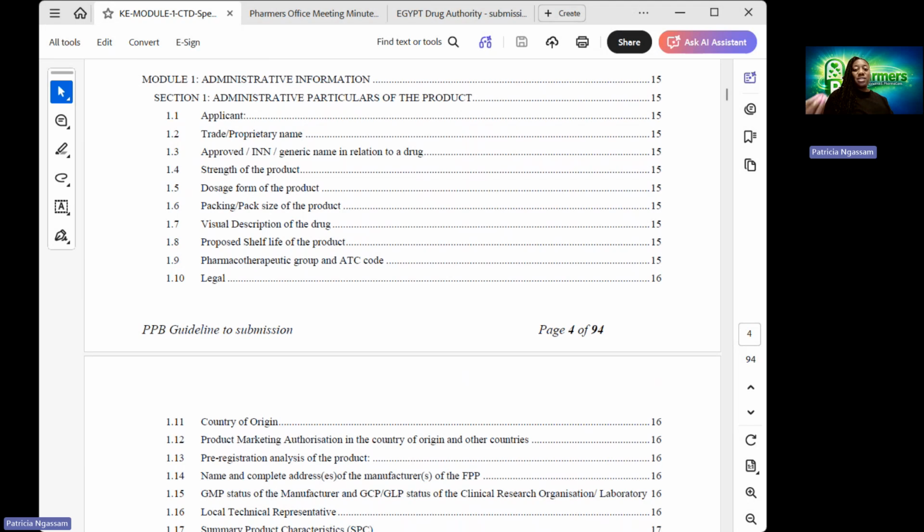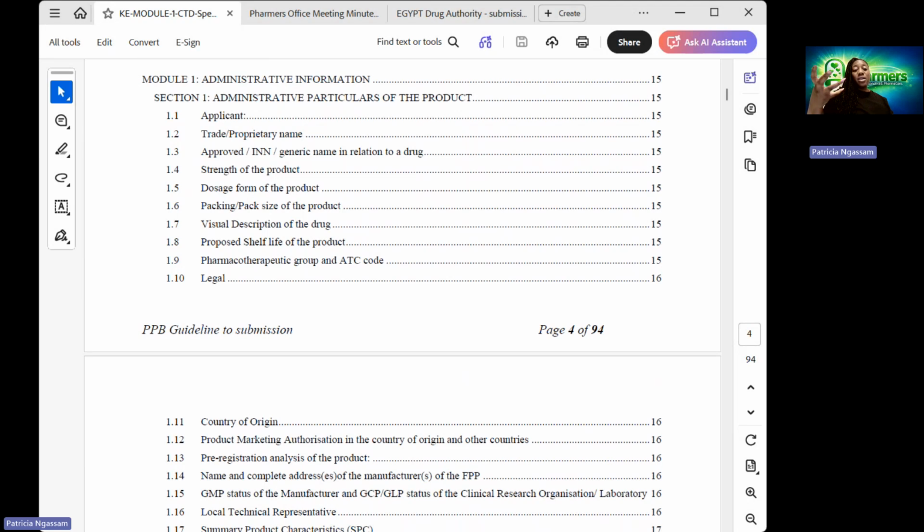You want to also state what it might look like. If you have any wordings or embossments, or if it's engraved, sometimes tablets or capsules will have like letters on them.